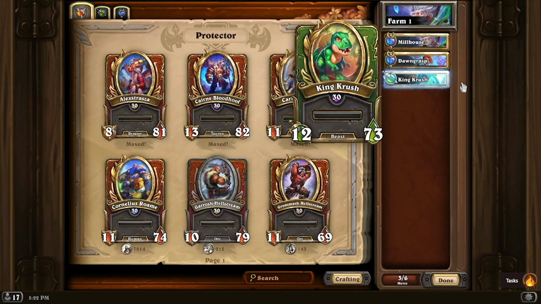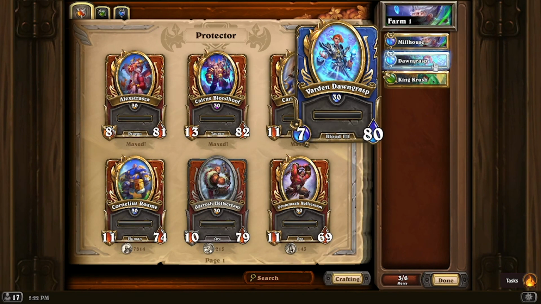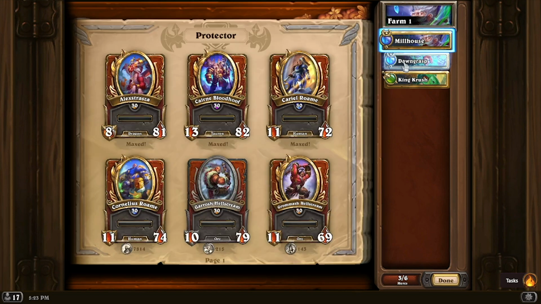First one here is a little bit more budget friendly. It only uses two rares and an epic. So you have Millhouse. He's really good because you can use his Arcane Explosion to get some nice damage off. Normally it's 8, but if you have his tier 7 maxed out, it's 12. But you only need it to be at 8 for general clearing, at least in normal.